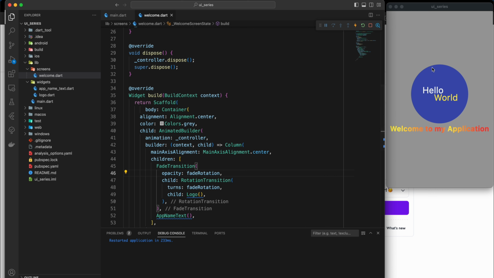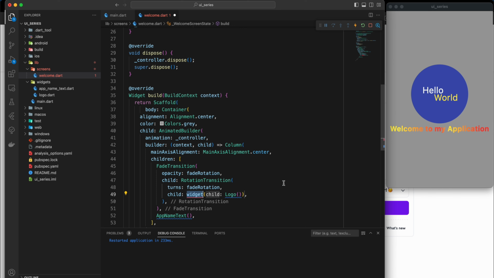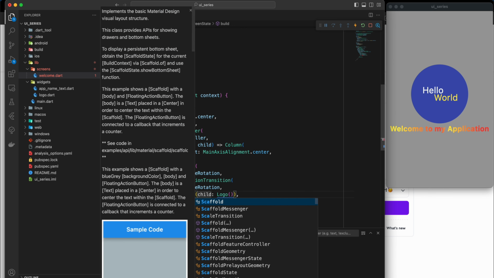Okay, so after this process we can also wrap this particular logo with another widget. This time we can use another widget called ScaleTransition.